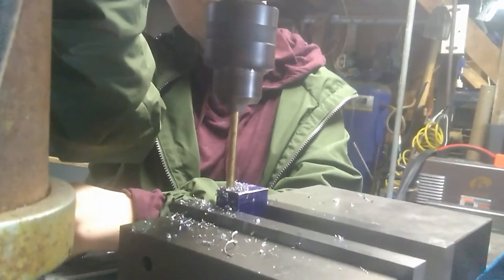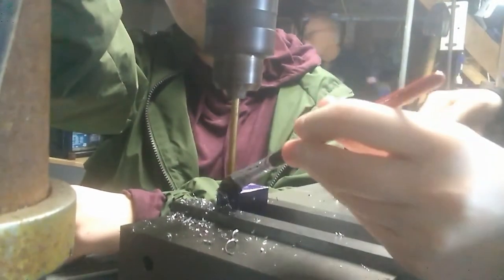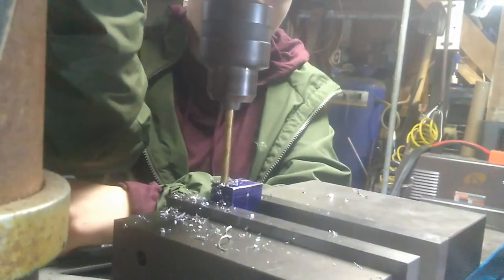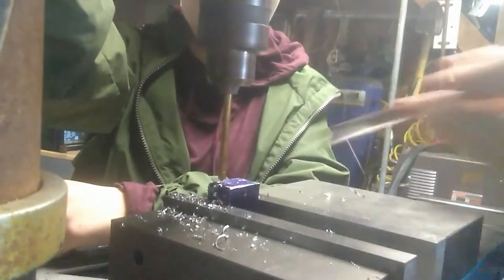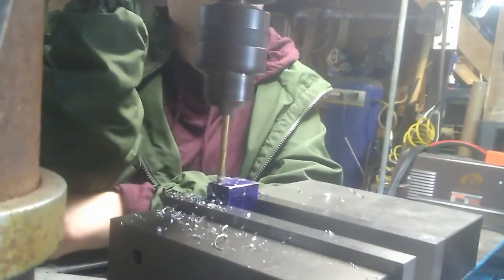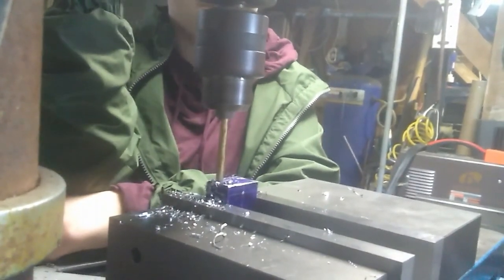All right, the girls have stepped up a drill size, and this is the finished drill size before we go to the 1/8 inch NPT tap. So they're going to drill two of these holes, and then we'll be ready to turn the block over.